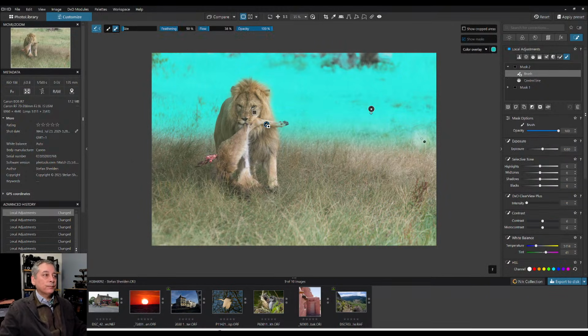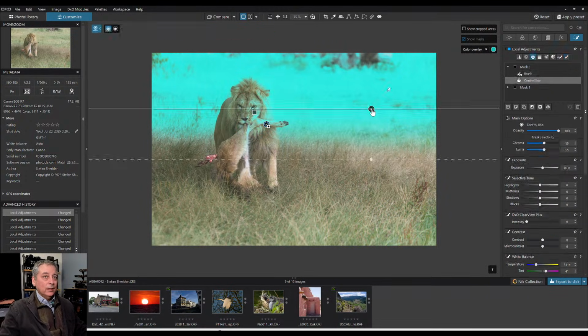Okay, I'm going to go back to this linear gradient and just smooth it out a bit more by stretching the diameter here, or not diameter, but the length.